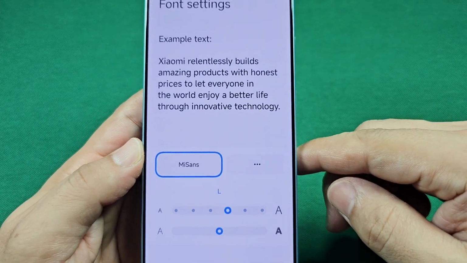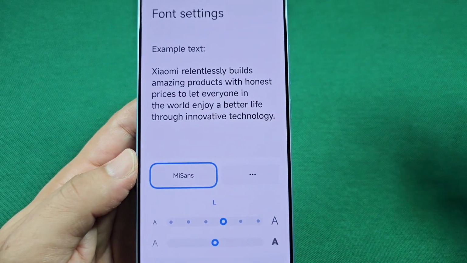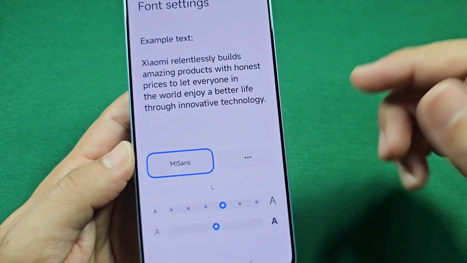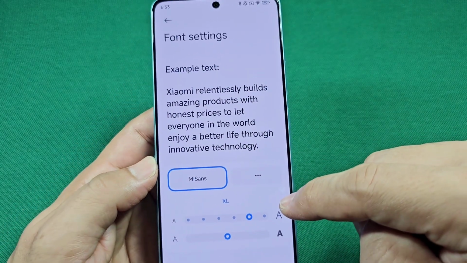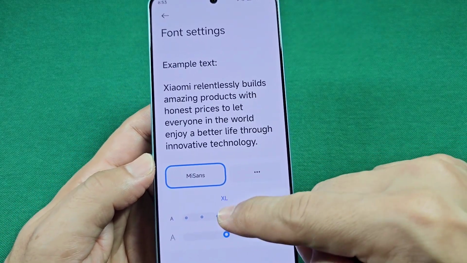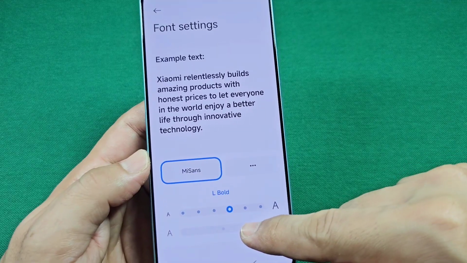Under the font settings here, you can choose the style, and if you have more from the theme store, you can go ahead and get some more if you want to, but you have your adjuster here. And as you make the changes here, you will notice that it's going to get bigger, smaller, and it's going to tell you the size that it's currently set to, okay?